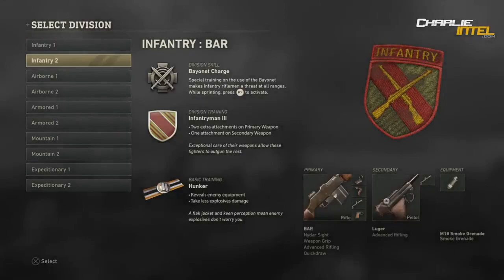And as far as weapons, we got the BAR with a NIDAR Sight, weapon grip, advanced rifling, and quick draw. I'm not totally sure what the NIDAR sight is, but when you see it in-game, it looks very similar to an aperture sight from Call of Duty World at War. There's also the Luger with advanced rifling, and finally, the M18 smoke grenade. And let me tell you, based on the gameplay, the M18 smoke grenades are so strong. Like, you cannot see through that smoke whatsoever.